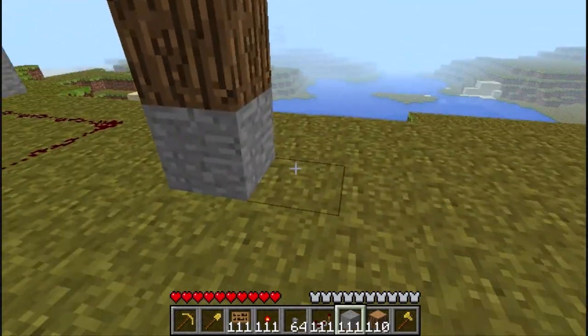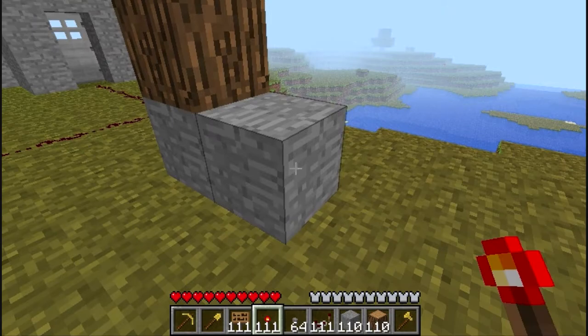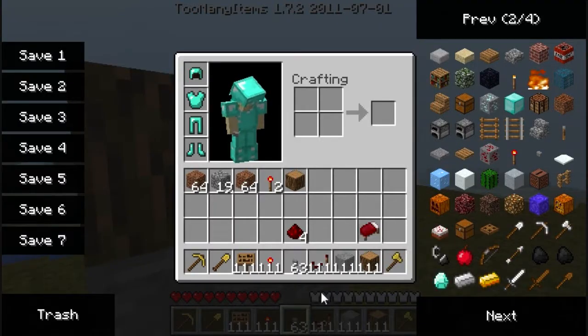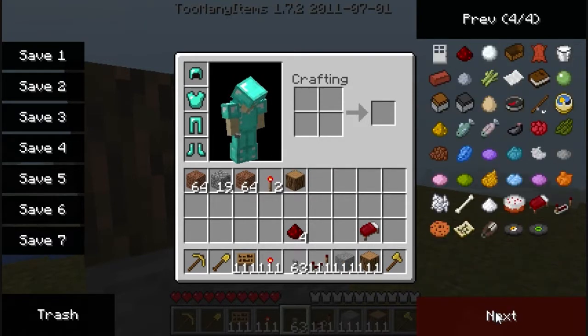Boom. Ta-da! Button on this side. Basically, whenever you go into your inventory, these turn into full stacks again, because they're infinite stacks, but they're kind of broken. And I need more redstone.